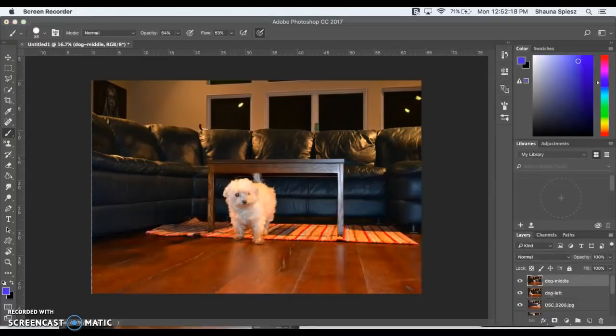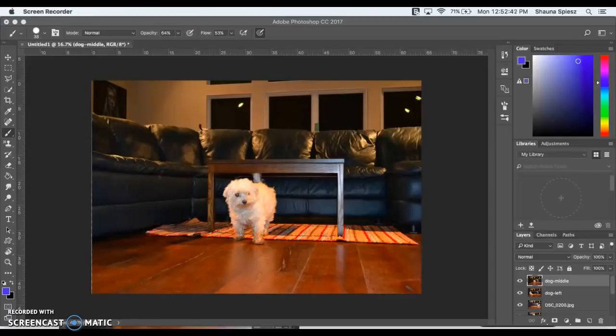So after you have all of your layers sorted and labeled, the next thing we're going to be doing is going through each individual layer, adding a mask, and then painting out, so using a paintbrush, basically erasing out your clone, inverting the layer to bring the clone back with the background of the next layer.